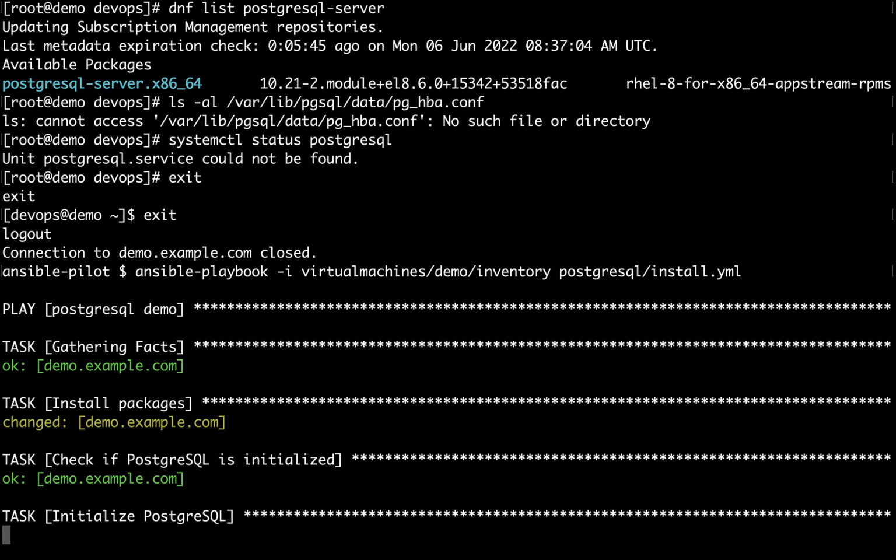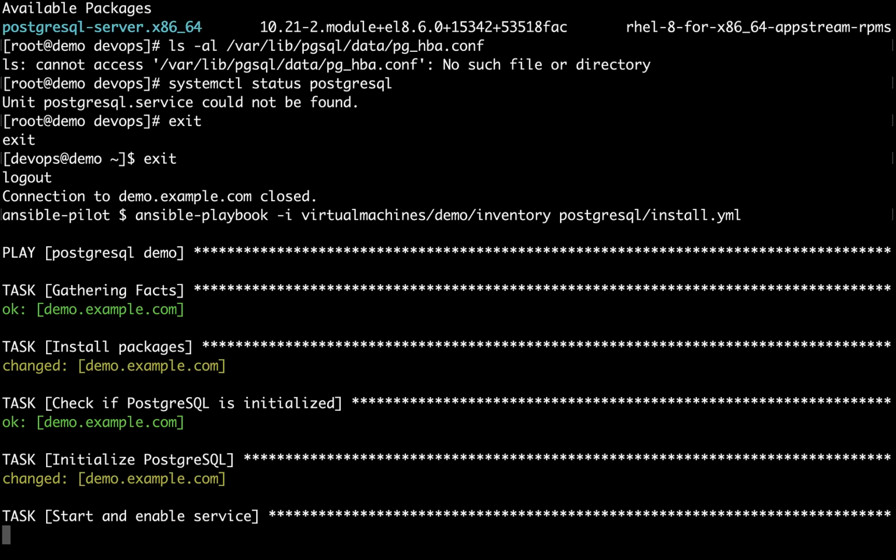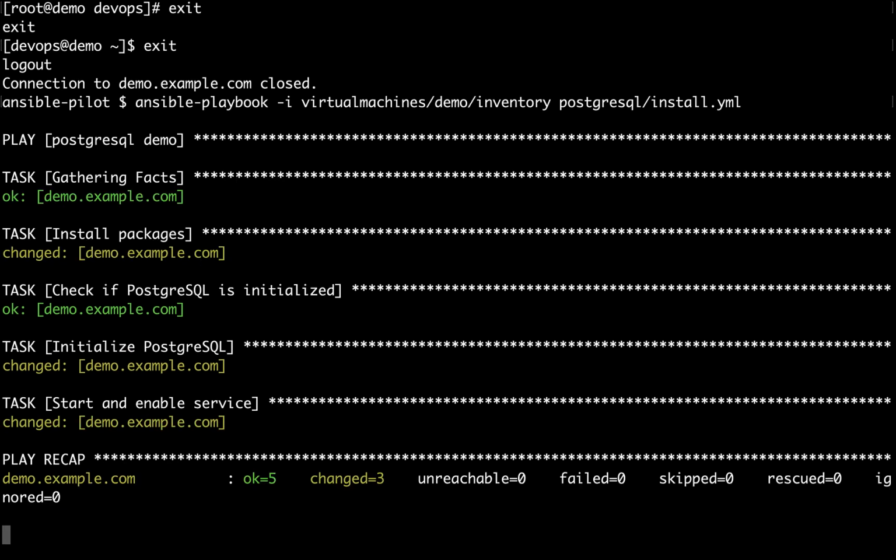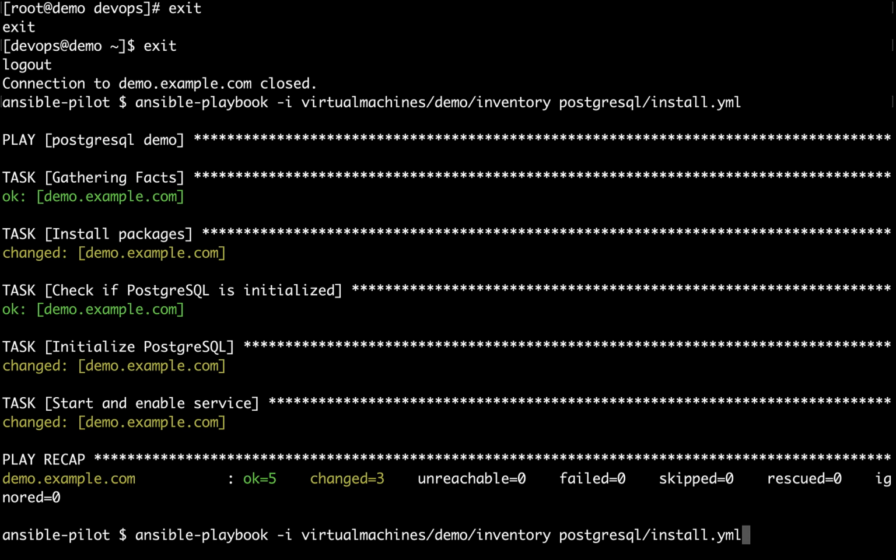Let me remind you that Ansible saves the result in a variable that we are going to check to enable the initialization of Postgres. As you can see, we have one changed status, which means some operations were performed on this step. And the final step is to start and enable the service. So great, we had 3 changed status, 5 OK status, everything seems to be sorted out.